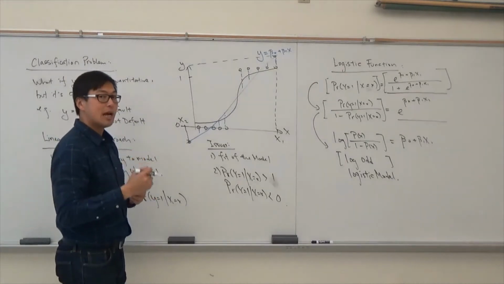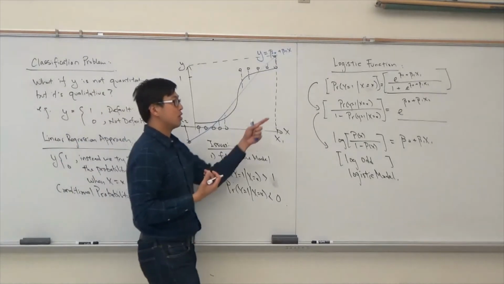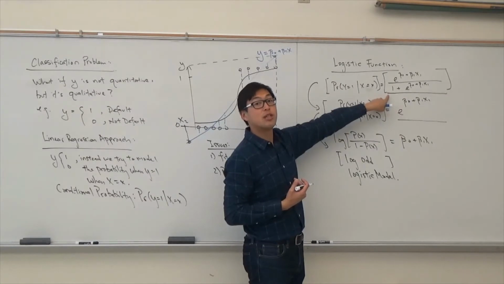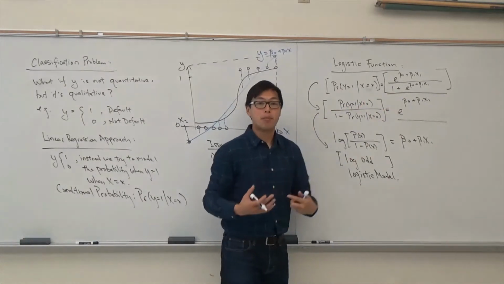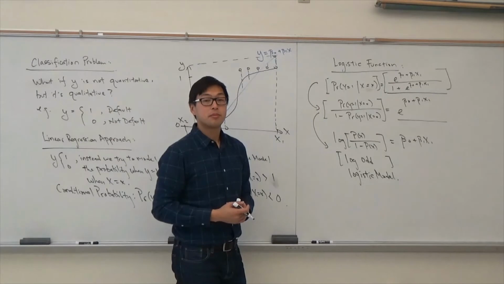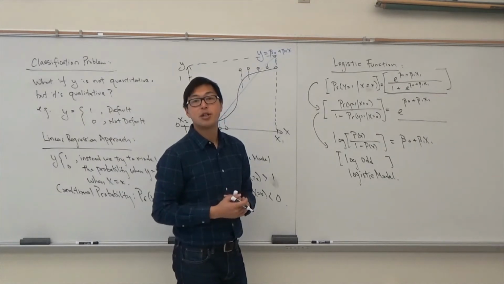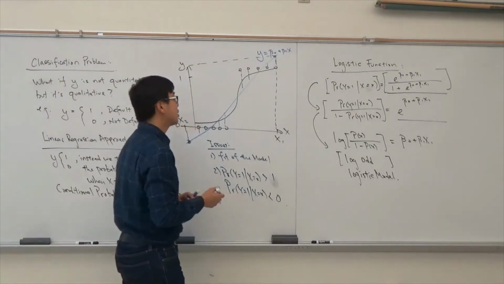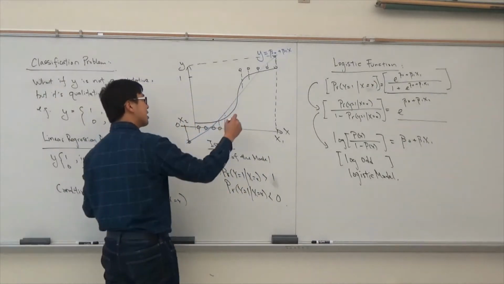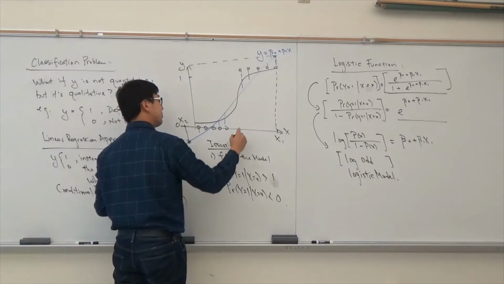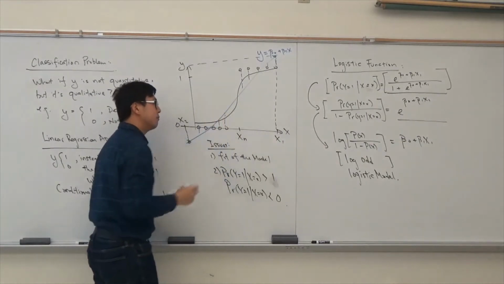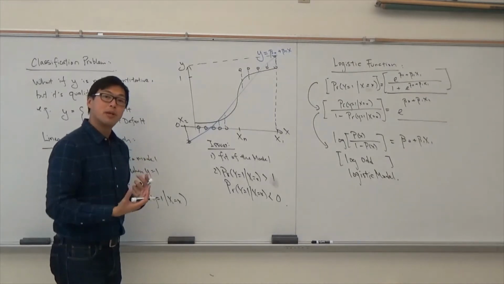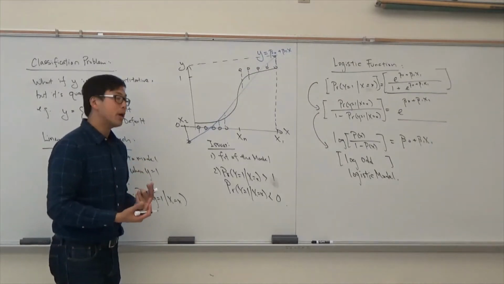But not only that, this function is called the logistic function. And in statistics, this is one of the functions we define as a probability density function. This probability density function allows us to have the interpretation of the graph. So for instance, we are given some x right here, some xn. We want to know the odds, the probability that y is equal to 1.